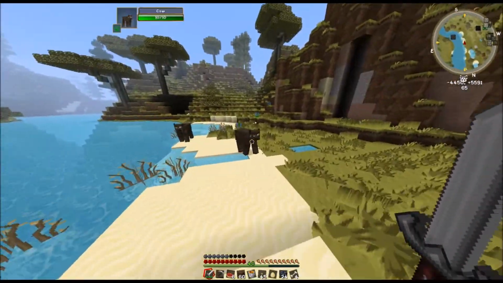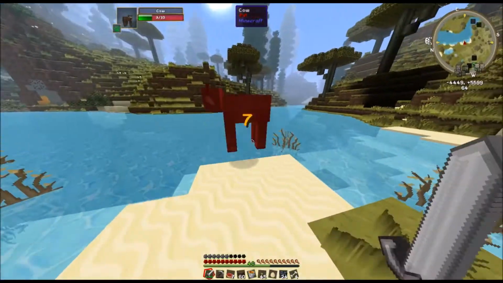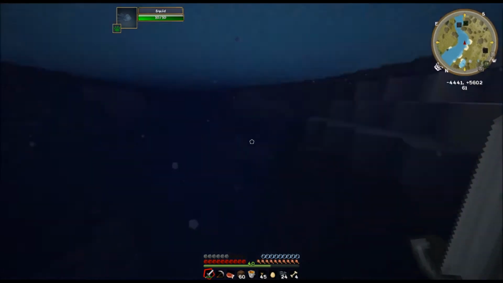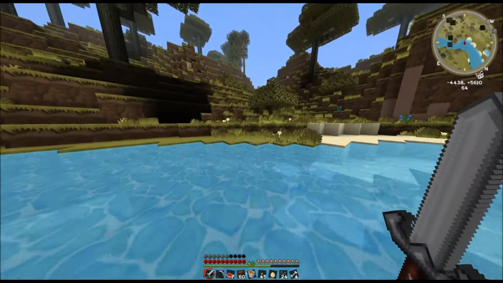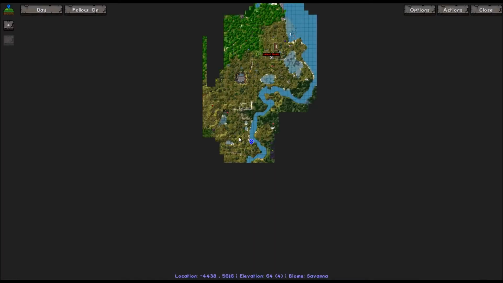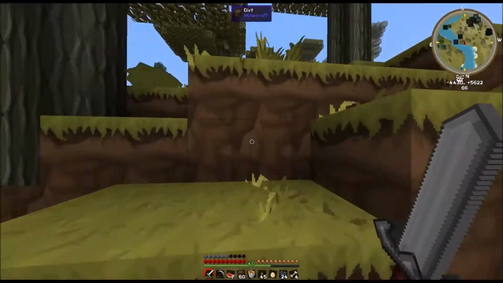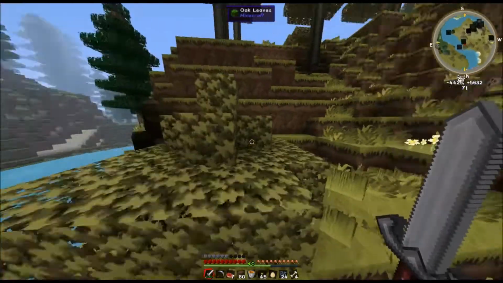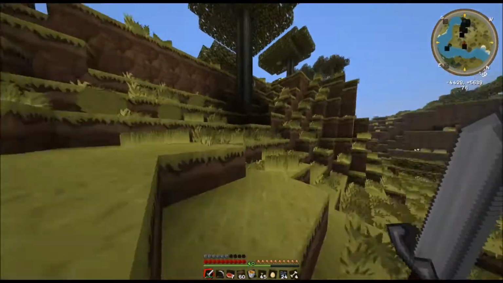More cows is always nice. Just kill you guys. Monsters spawning everywhere here. Or not monsters, mobs spawning everywhere. This is good. This river is pretty deep. Yeah, let's go. If we don't find anything by the end of this fork, I'll just search by myself. Climb up here so we grab some better vision.